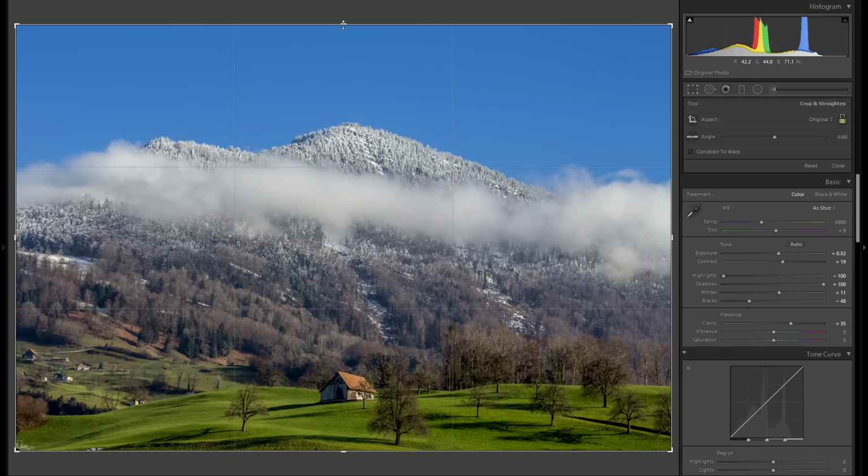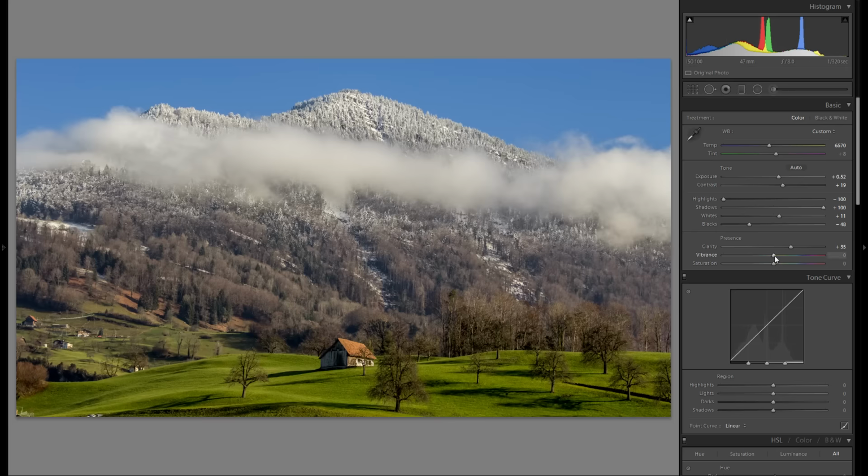Then let's see, color temperature. I think I'm gonna warm up the whole scene a little bit. Still wanna make sure that it looks natural, but it just was a little bit too cool at the start, so I'm just gonna stick around 6500 Kelvin. And tint, I really don't think I'm gonna add any tint actually, so I'm just gonna reset that by double clicking on the tint logo.